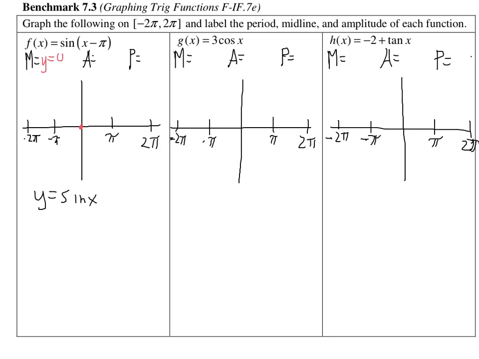And your amplitude, what's the amplitude? Well, there is no change. So what's the normal amplitude of a sine graph? 1. Okay. No change. There was no number to affect it. So it's 1. And what's your normal period? The period hasn't been affected by this graph. The normal period is one time around the unit circle, which is 2 pi. Sinusoidal graphs are all 2 pi because it's one time around the unit circle, repeats, and it's done.